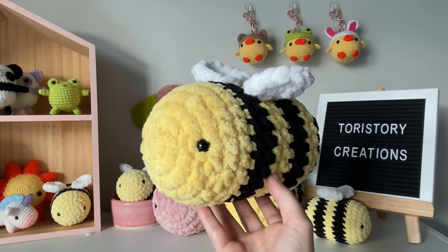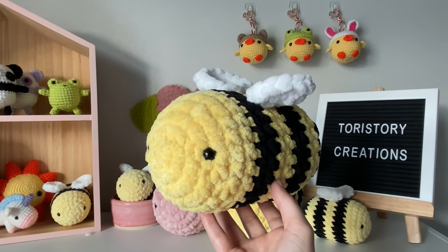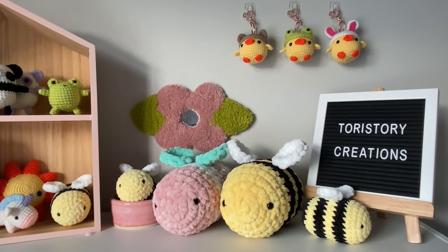I had so much fun creating this pattern and crocheting this bee. As you can see, I've developed a small bee buddy army over here, and I'm hoping that through this tutorial, you'll be able to learn how to crochet a bee and create your own bee buddy army as well.